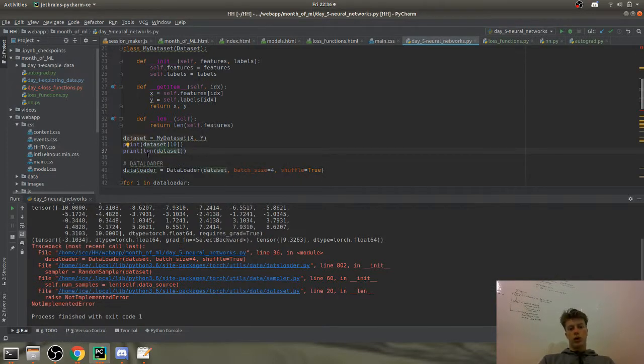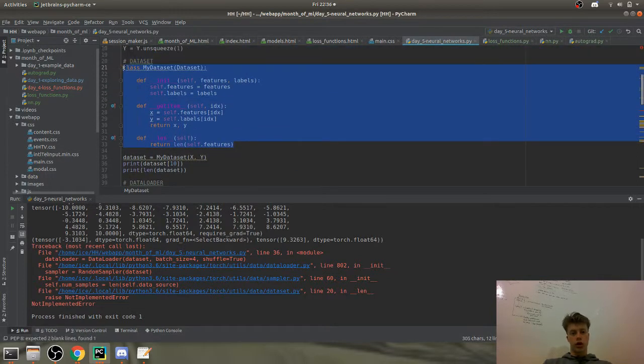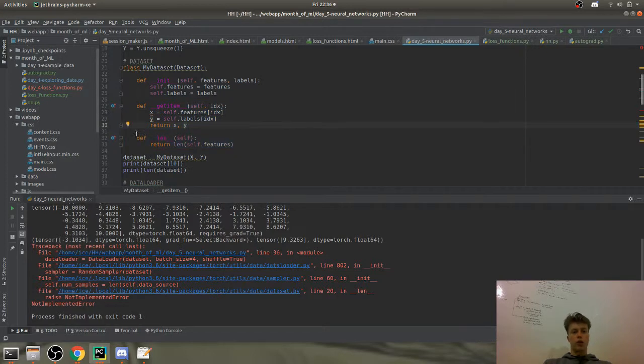Now it knows what to do. Because before, this dataset was just a class, just an object of this class. Well, what do I do if someone asks me what my length is? I don't know what I'm supposed to do. I'm not a list or a string or a dictionary or anything, so I don't have length implemented. Well, now you do. Now it knows what to do when I ask it for its length.